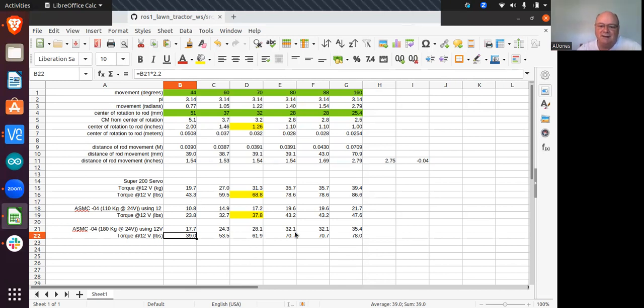This spreadsheet is just me doing a few calculations with my center of rotation about 2 inches away from the mounting point. Theoretically at 12 volts, it's going to give me about 40 pounds of torque, which is again about what the transmission requires in order to be able to move that control arm. So this calculation suggests, if I wanted a little bit of headroom, so to speak, I need to move that control arm down to about 1 1/4, or if I wanted a 70-degree movement.